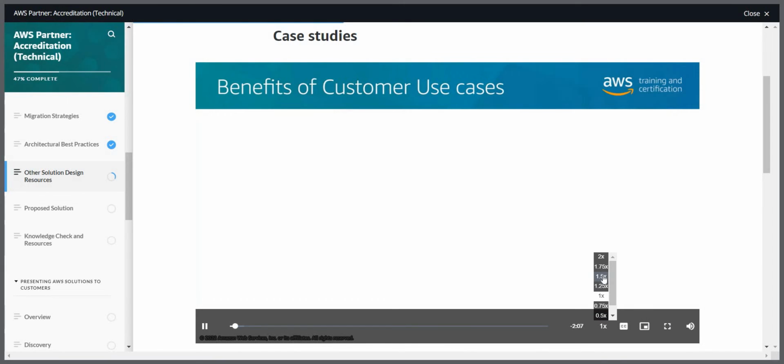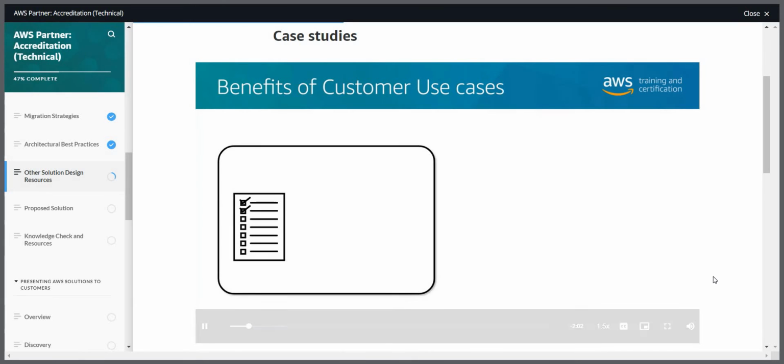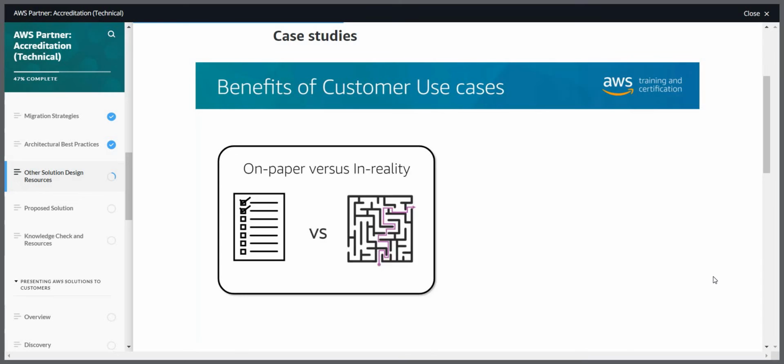Take a look at the benefits of employing customer use cases. As an IT professional, it can be pretty straightforward to create something on paper that follows certain rules to produce predictable results. Production environments often require unique twists, requiring minor alterations from model architectures. Reading about the solutions built around these unique aspects can help fine-tune a design to accommodate these differences.